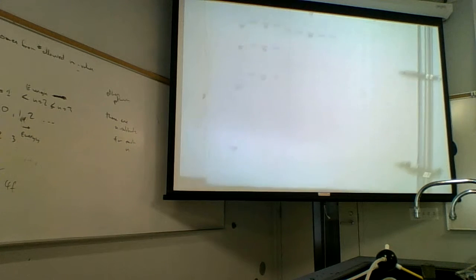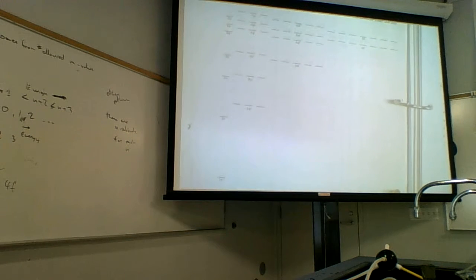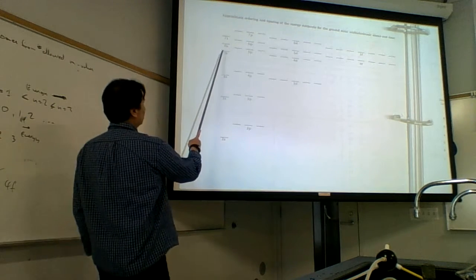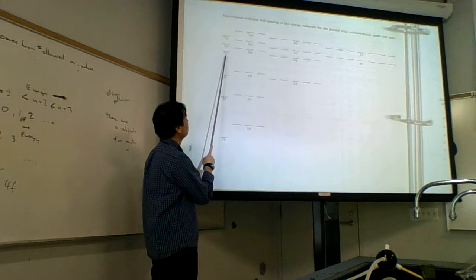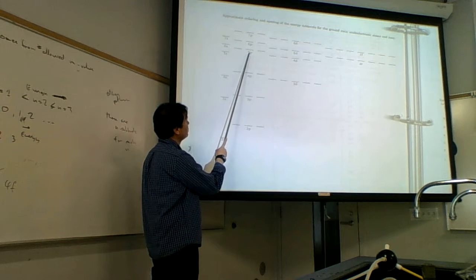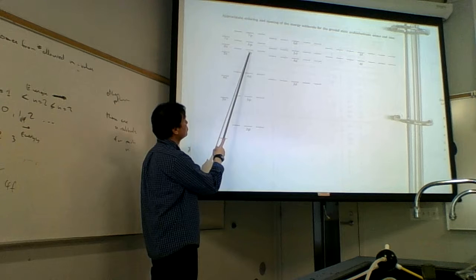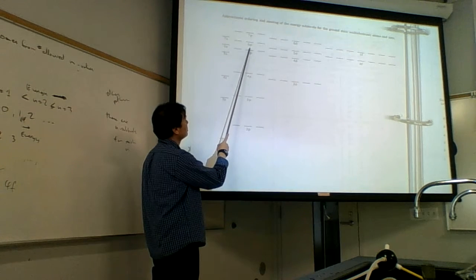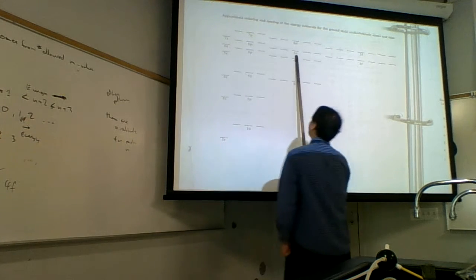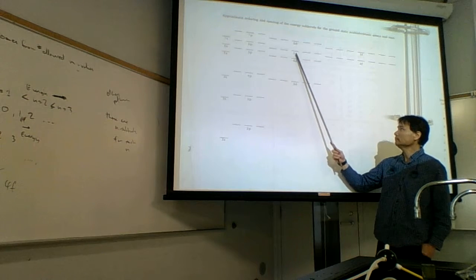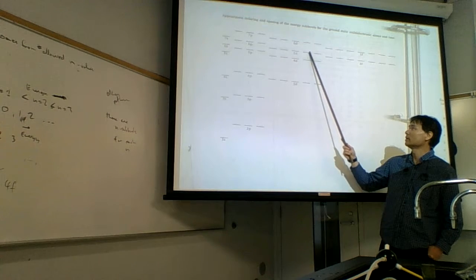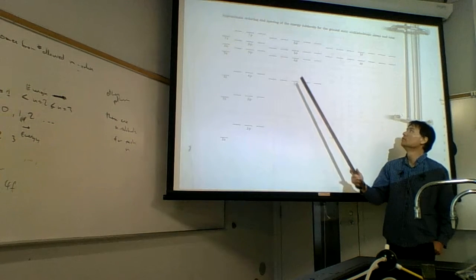This diagram is not complete because when n equals 5, how many allowed l values are there? When n equals 5, l equals 0 is allowed. Therefore, when l equals 0, m is equal to 0. When n is equal to 5, l equals 1 is allowed. If l equals 1 is allowed, then we have m equals minus 1, 0, plus 1. So we've got 3 p orbitals. When n equals 5, then l equals 2 is allowed. We've got minus 2, minus 1, 0, plus 1, plus 2. That gives us 5 m values for each l.